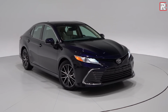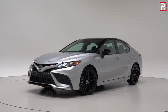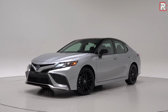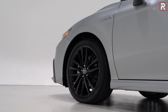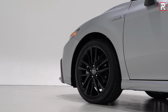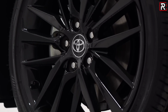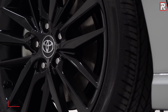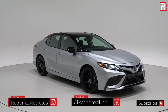And the new trim that Toyota is introducing this year is an XSE hybrid. Before, you could only get the hybrid in the SE grade. Now they're offering it in the XSE, so the sportiest and the most luxurious grade. It gets its own unique set of 19-inch wheels, of course. All the Camrys basically get updated wheels, ranging from 17s all the way up to 19-inch wheels. The Camry TRD also gets some updated safety tech in the form of blind spot monitoring, rear cross traffic alert, and you can also option in the JBL sound system, which is something that I complained about actually in my Camry TRD review, so it's happy to see that Toyota has made some changes there.